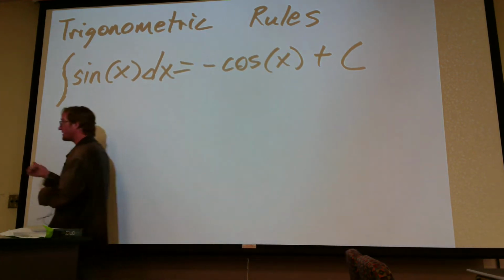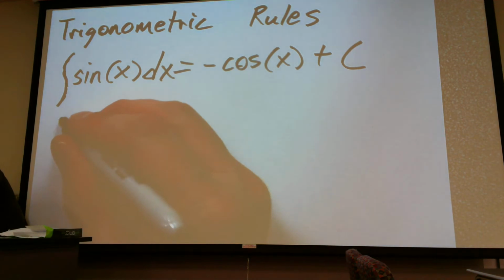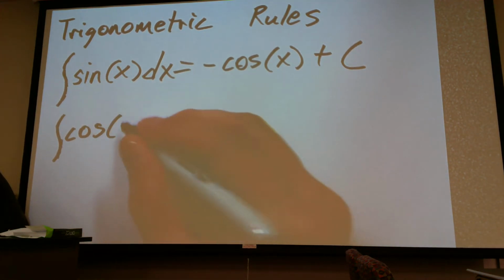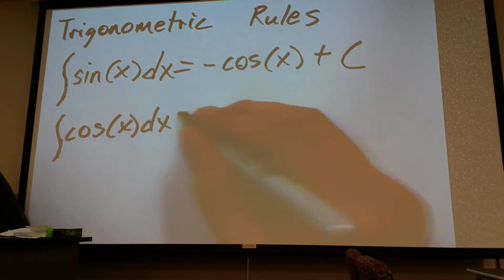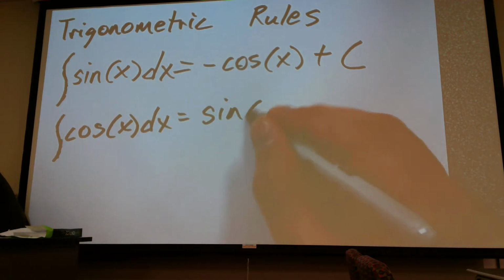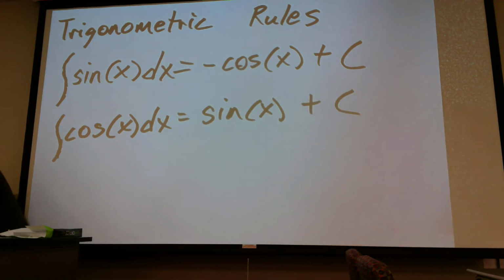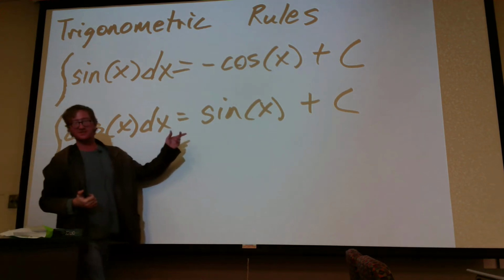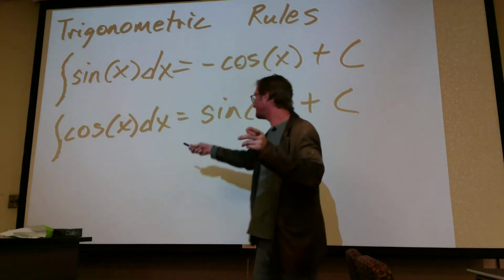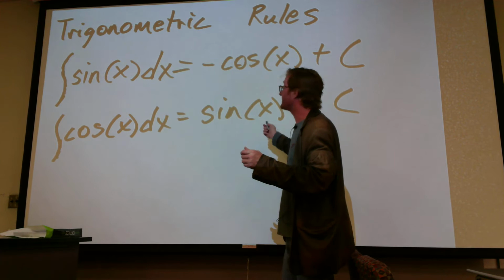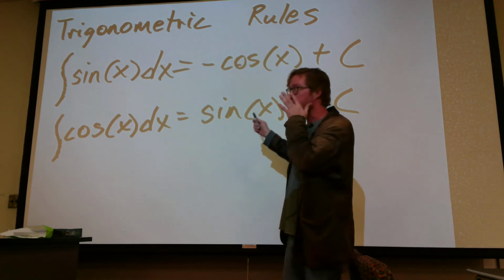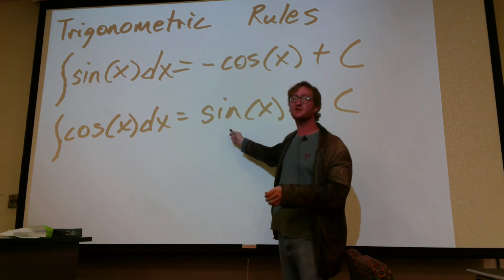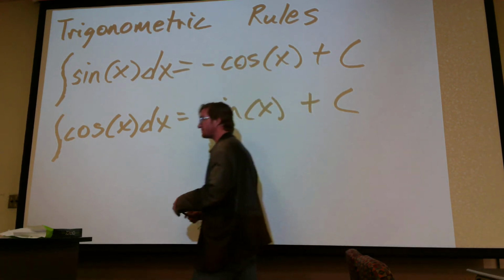All right? And so the integral of cosine of x with respect to x is just going to be sine of x plus c. And so if you think about this, what happens when you take the derivative of sine? You just get cosine. So that's why this one doesn't get an extra negative. Differentiating the c is just 0, but differentiating this one right here, you're just getting cosine.